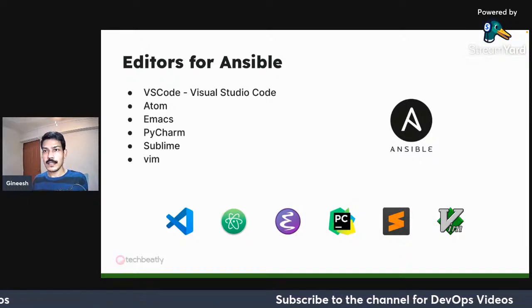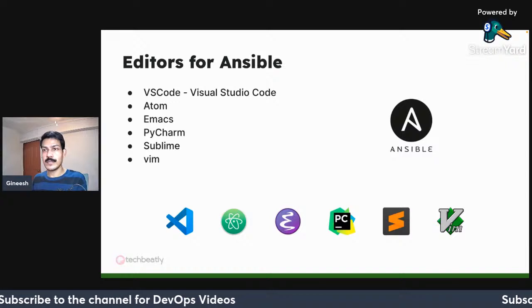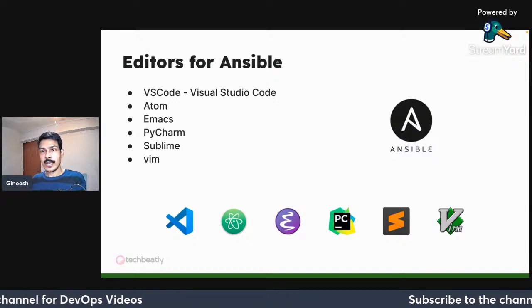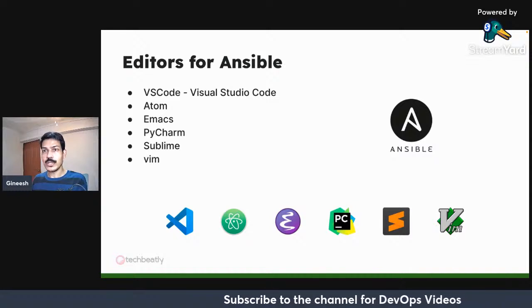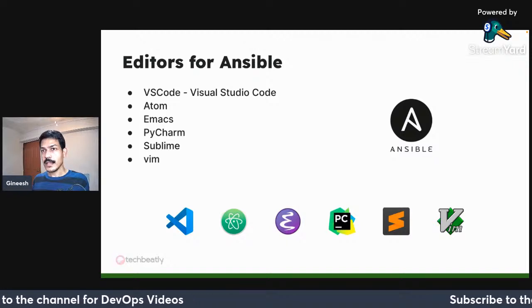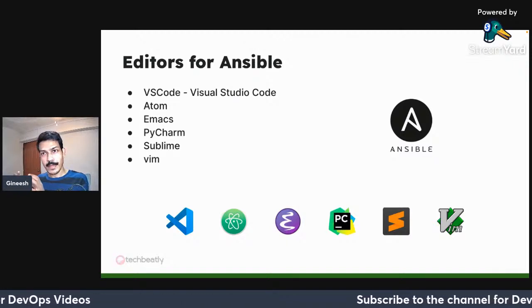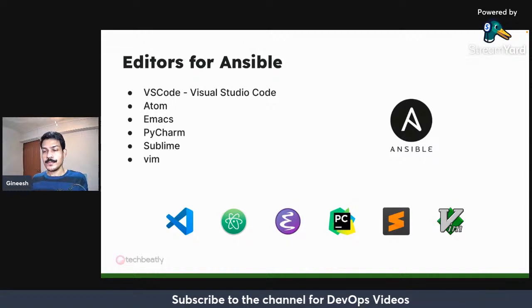So Vim Editor is something different. You know, it's available on the Linux, and it's a text editor or text-based editor. There is no GUI. You can use the Vim Editor on most of the Linux. You just need to install it additionally. Some of the systems are coming with Vim by default. So when you use Ansible, if you're editing on the CLI, of course, you will be using Vim or Nano.